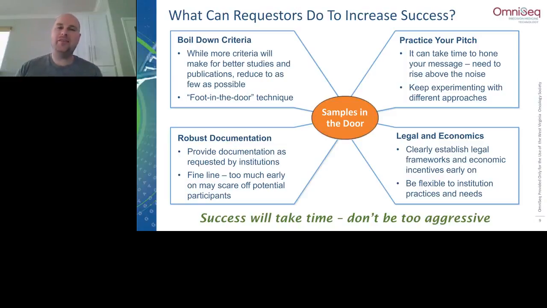You do want to provide that up front, because you have to give potential collaborators some indication of what it is you're working on. But on the back end, as you start to get into protocols, IRB documentation, and sample preparation documentation, in our experience, it's typically better to hold that back and to distribute that as it's requested.